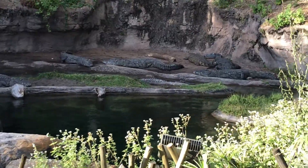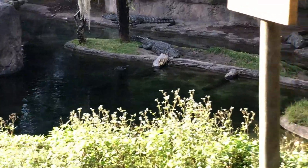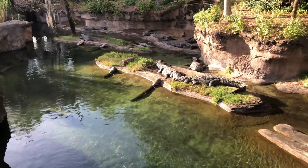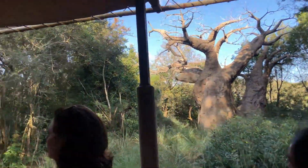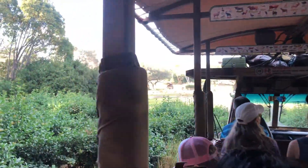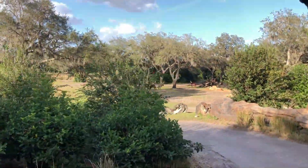A friendly reminder that these are very real and very dangerous animals. I know it looks like they don't move much — they're just really good at conserving energy. They can actually move up to speeds of about 25 miles per hour. Nile crocodiles can actually grow quite large. Sometimes you might see those crocodiles sitting with their mouths open — doing so creates a nice cooling wind to help them regulate their body temperature, very similar to how your dogs at home will pant. As we head off the overlook, it looks like there's a couple of ankole cattle hanging out on our right-hand side here.